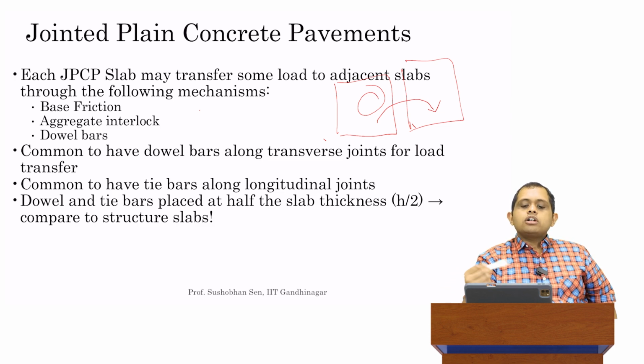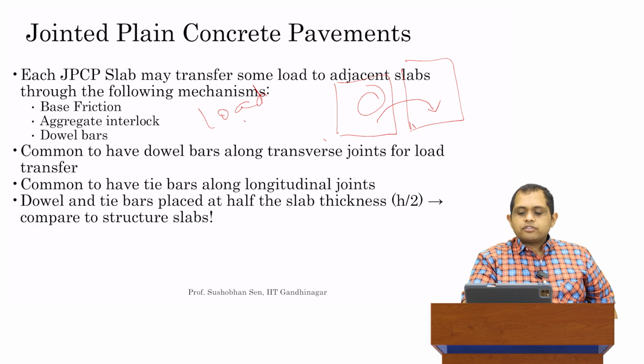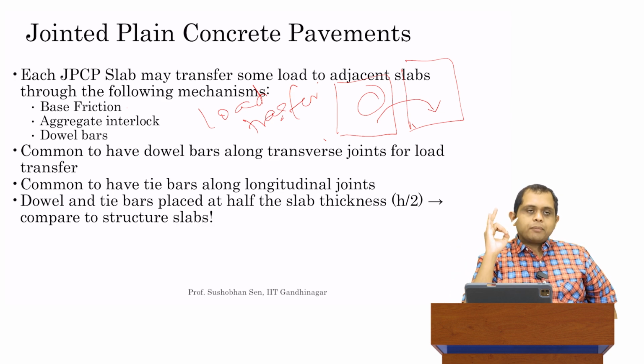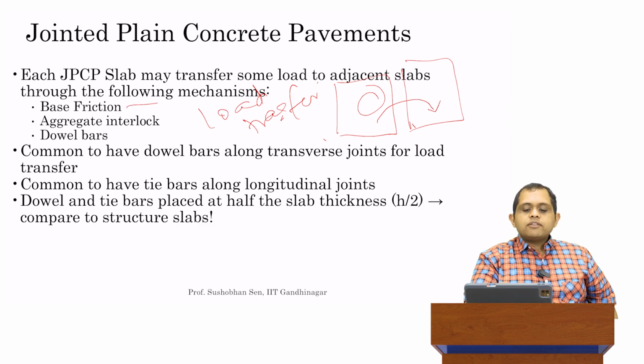That process is called load transfer, which I'll write over here. So that is called load transfer. And it is generally very common in JPCP sections. There are three mechanisms by which load transfer happens, two which happen basically all the time, and one which has to be done with some amount of thought. The first is base friction, and the second is aggregate interlock.